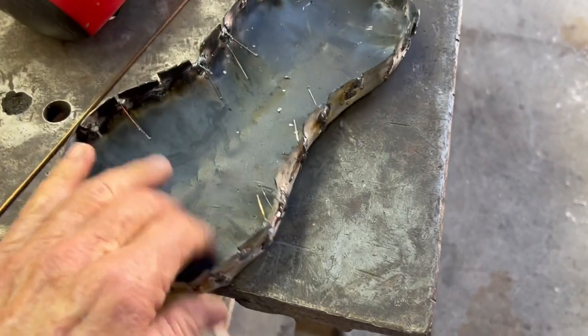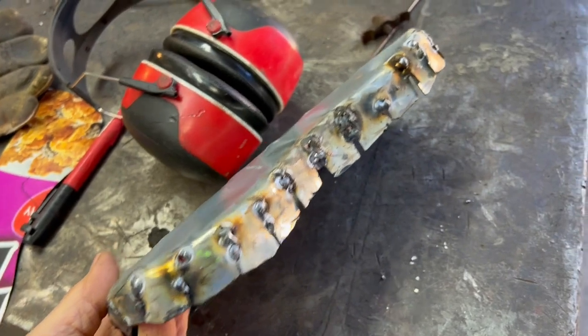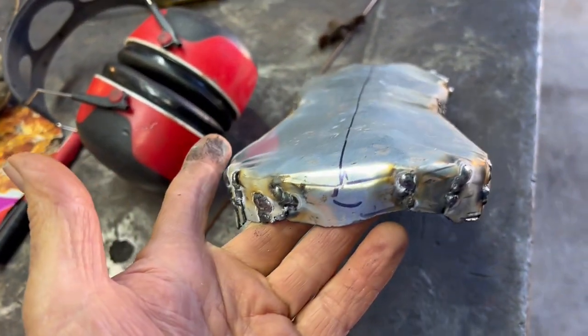This isn't a work of art. I don't know what it is. Look at this. This is beautiful. Well, maybe it will be. I'll have to clean this up a little bit.